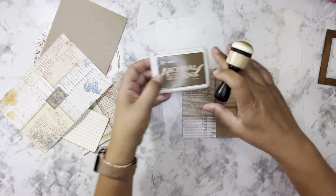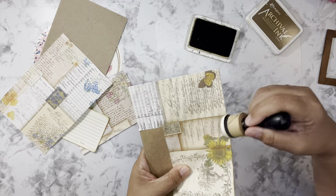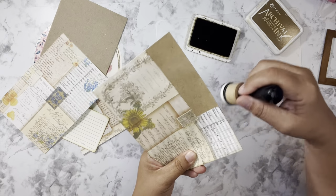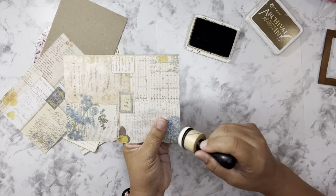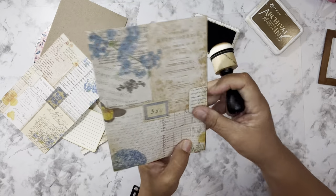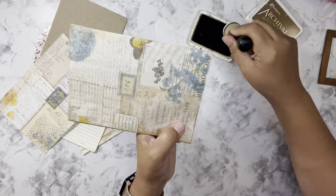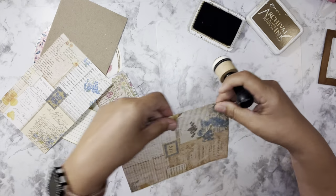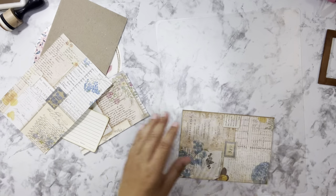So I didn't distress my edges because I know I needed to trim some of my paper, so I'm just gonna do it here real quick, before I forget. I think I need a new brown ink. This one is so old. I can still use it, but it's not as juicy as when it was new. I may need to get a new one. Gonna put it aside.